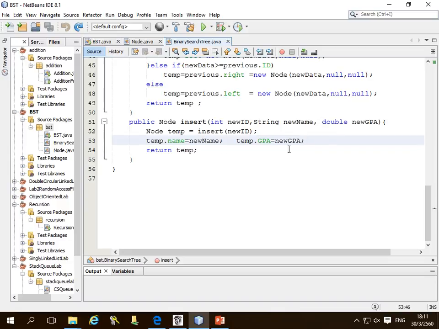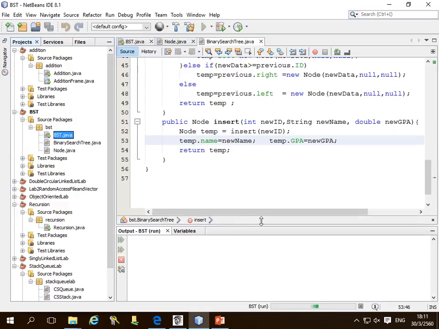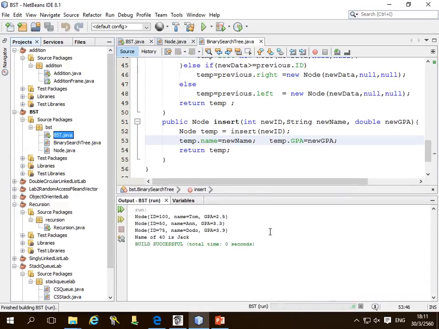If you cannot, go to classroom on demand. I have these three files: the main program, the binary search tree, and the node. Is your program still runnable, yes or no? Can I continue?